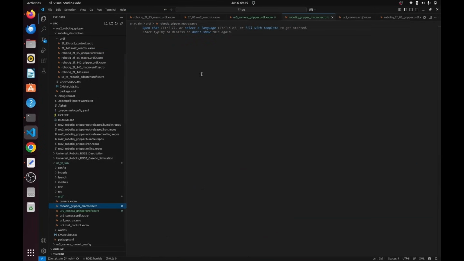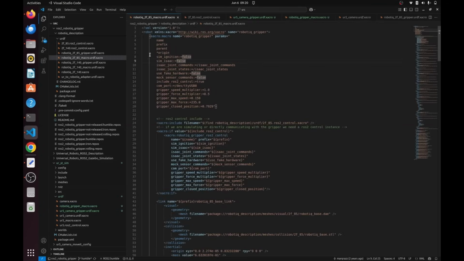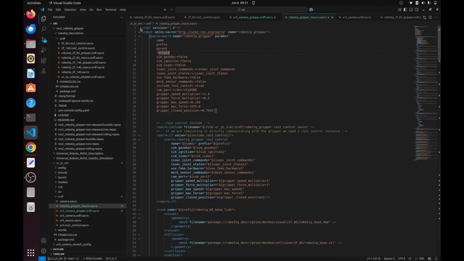So let's copy and paste this file belonging to the official repository to here, and make the modification. Okay, there we go. So I have copied and adapted already.